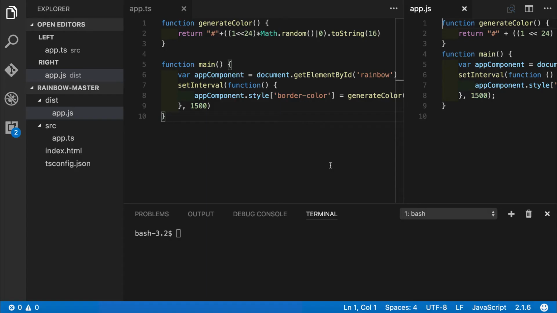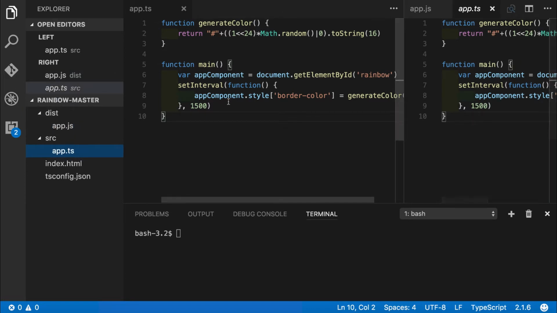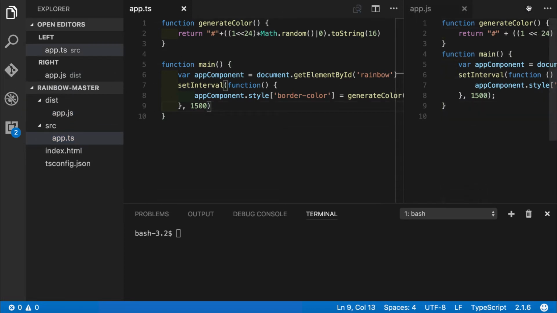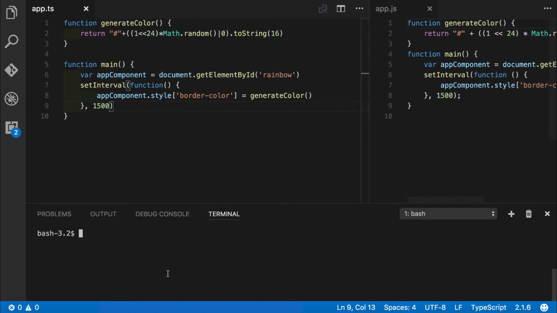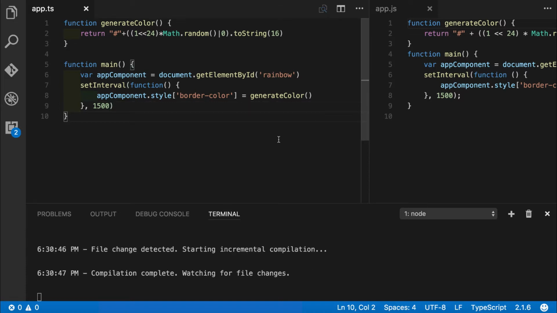You will see the source file with the app.ts code, just the same stuff that we have seen a moment ago. We have seen some type annotations in the very first video, and now we are going to go into a little more detail about string and number types in the context of our application. So we have our two files opened: app.ts right here on the left, and the transpiled version of this TypeScript file on the right. We will close this for now, and we will be running our TypeScript compiler in watch mode so we can see how our compiled file is getting changed.